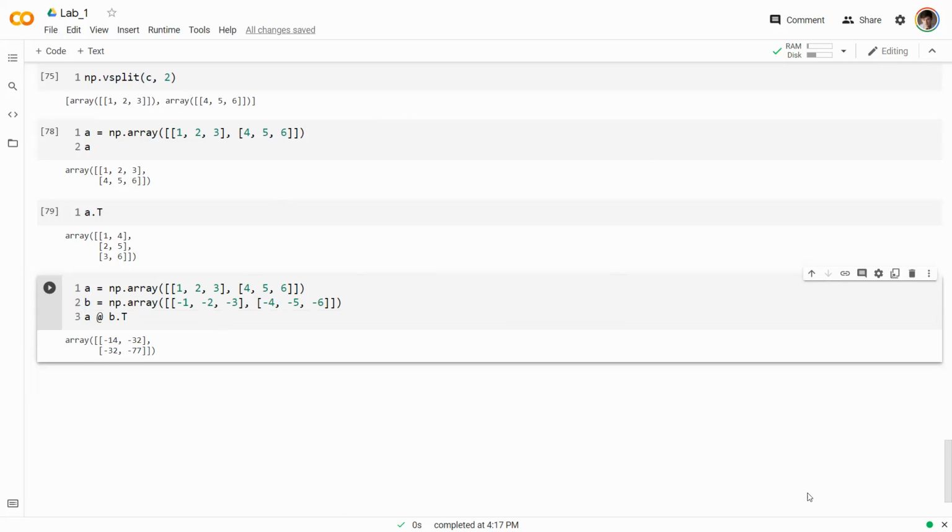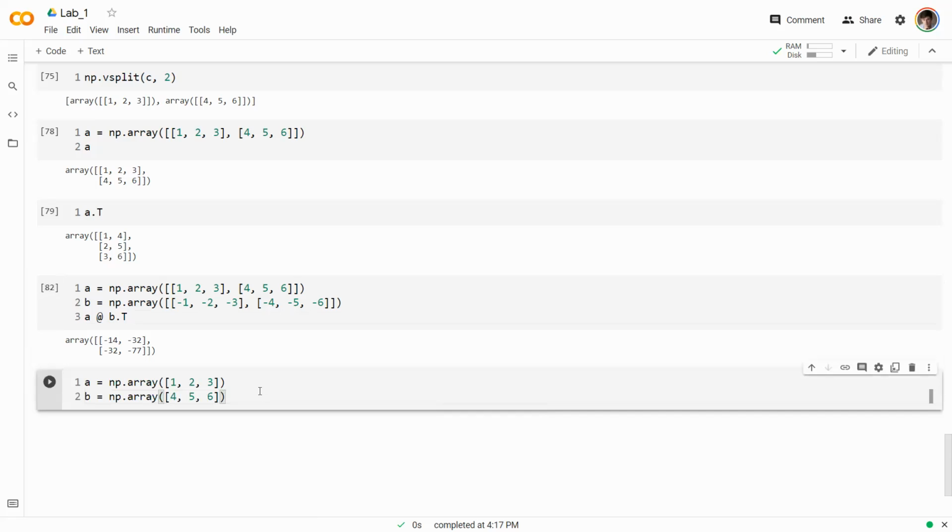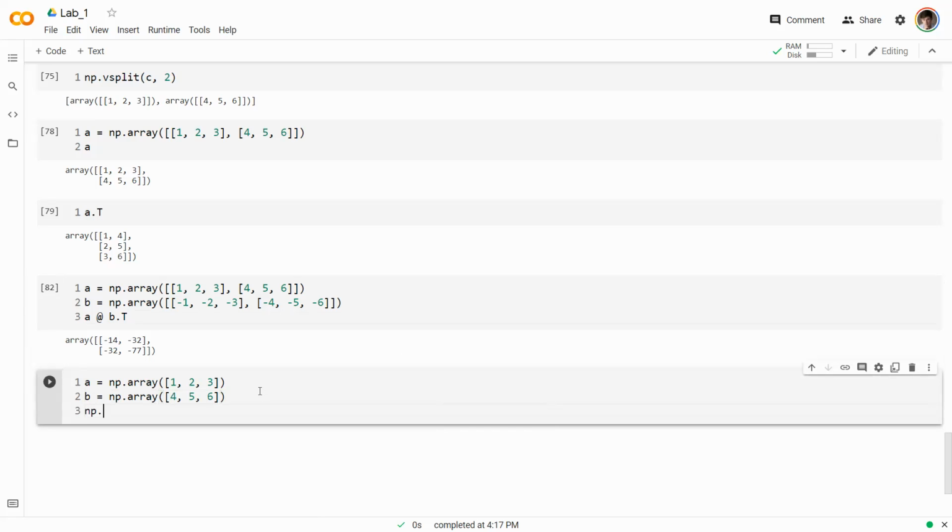If we have 2 vectors in 3D space, for example, these 2 vectors, then we can use the function cross, and this function returns us the cross product of the vectors. The result is a vector perpendicular to both A and B.